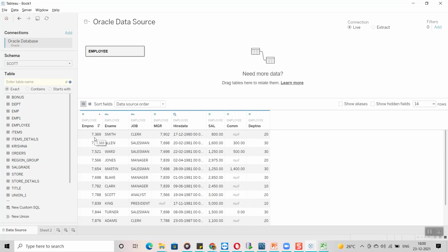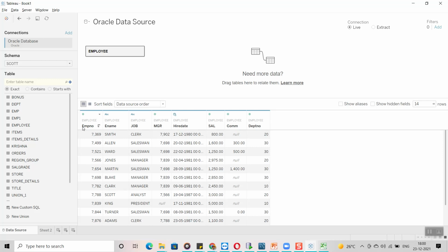So each column will have one header. That header we will call metadata. In simple definition, metadata is data about data.